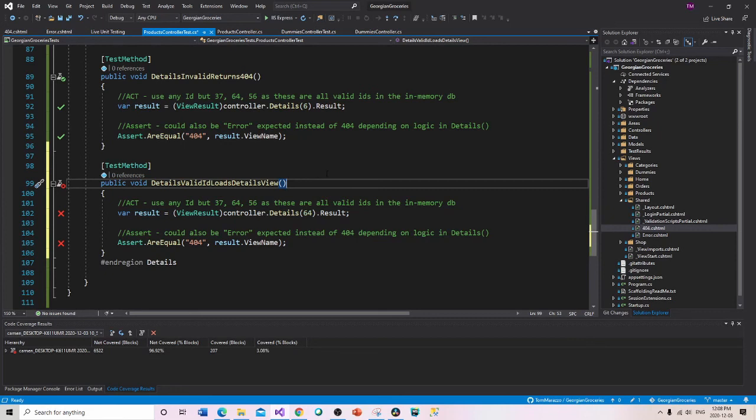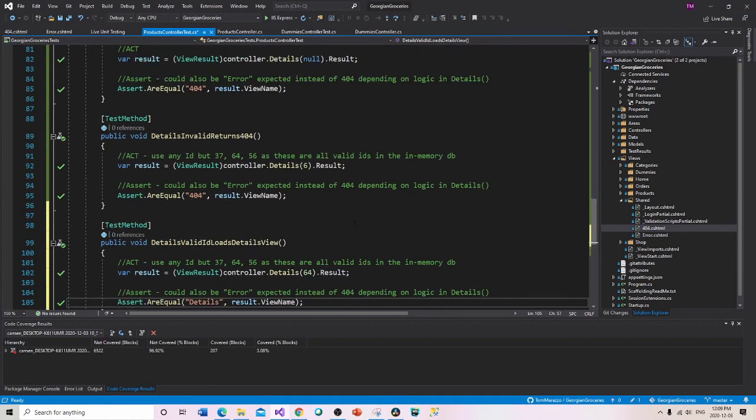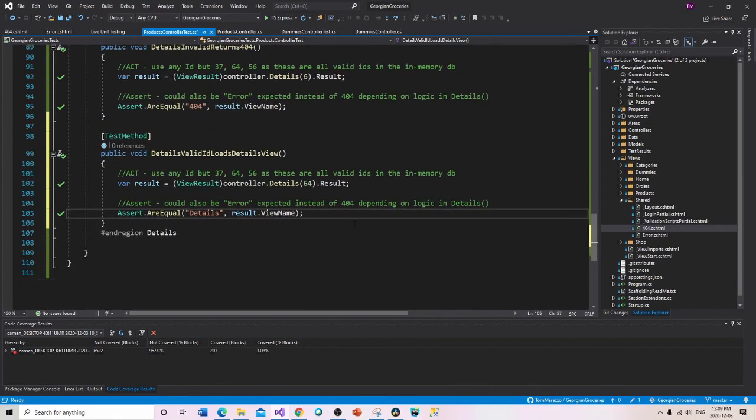Now what else are we going to need here? So clearly I don't need to see a 404. I don't want a 404. What I want is details. Okay, so let's go to here, and let's see what happens to our unit test on the left side of our screen. So there, that works. So right now, we've got 3 of them done already. This next one will be a little bit more involved, but it won't be too bad at all. But let's go ahead and try that one out.